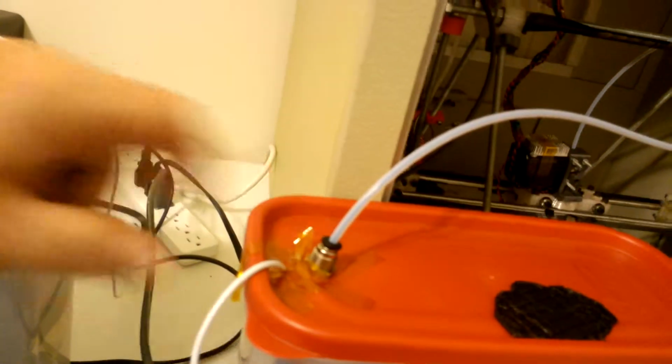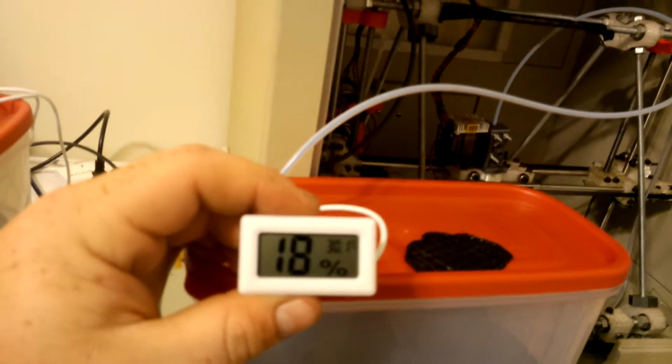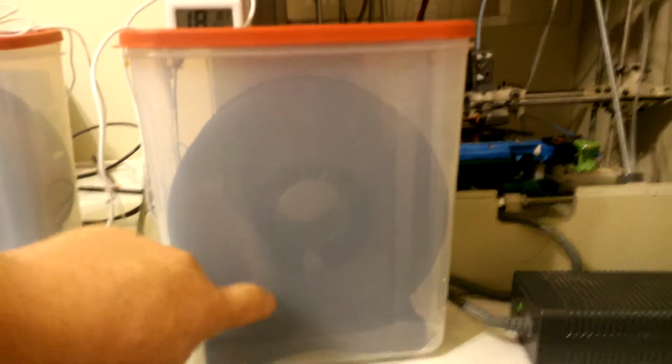A little bit of tape here is just so I could get my meter in. You can see we're at about 18% relative humidity inside the container. And basically how it works is, actually, I'll come over here and I'll take this one out real quick. This one doesn't have the top attached to it yet, but the standard filament just comes right out.